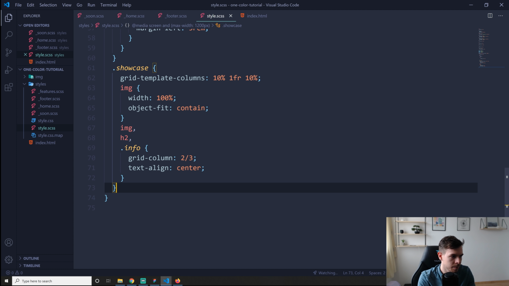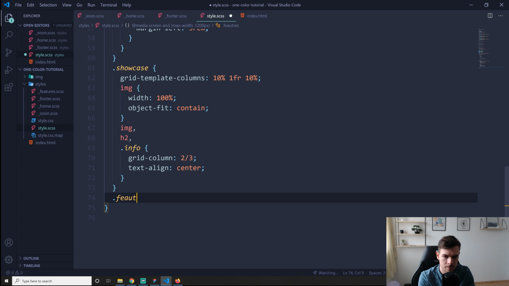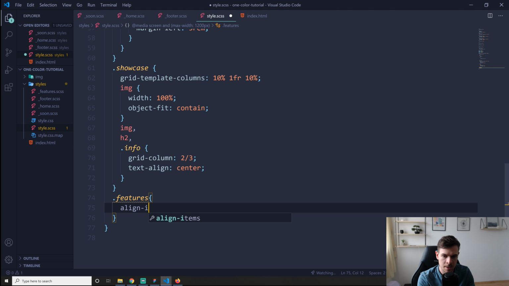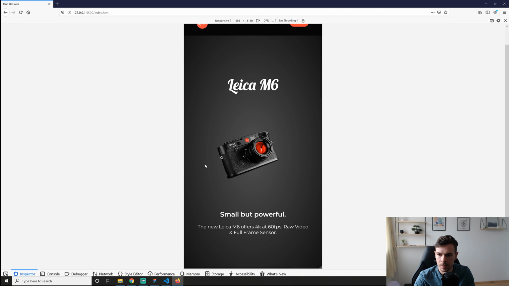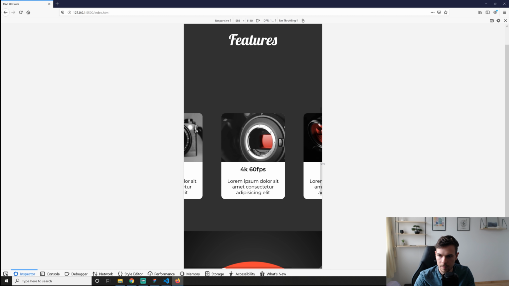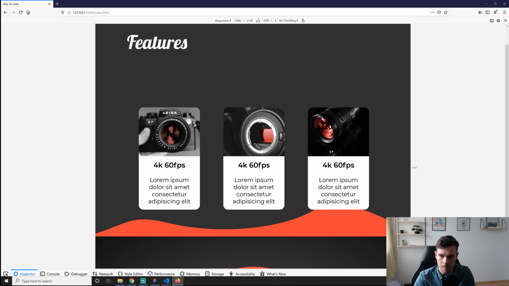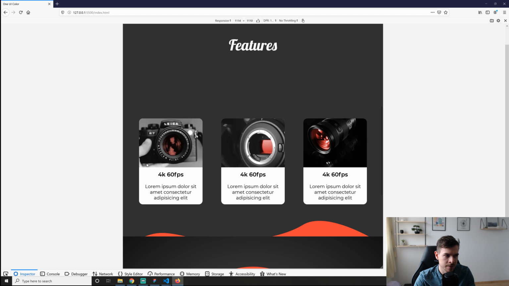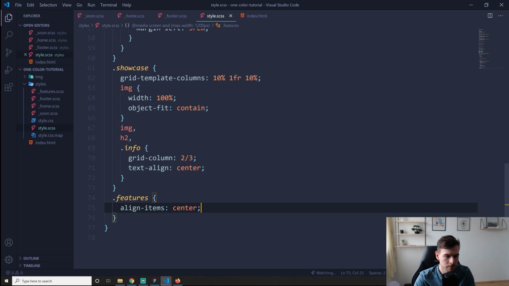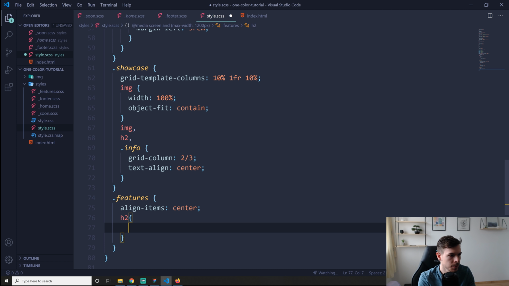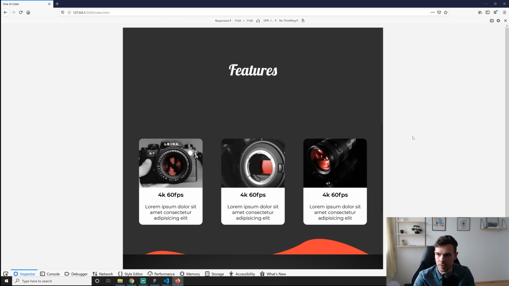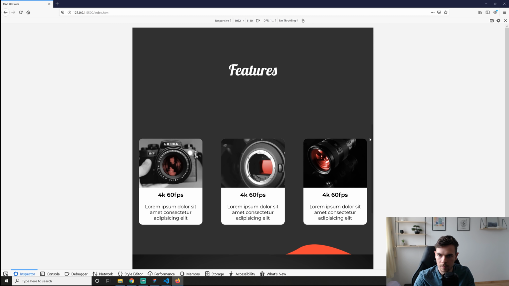Let's go here, grab the features, like that, align items center to these. All right, so it just aligns this to the center. Grab the H2, add a bit of margin on top, 5 rem. All right, just pushing this down a bit, like that.